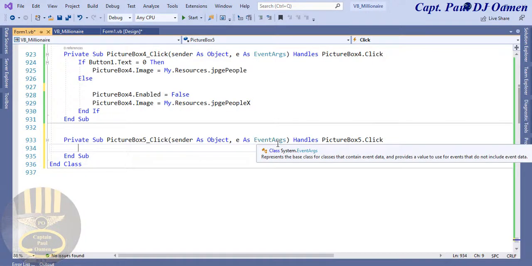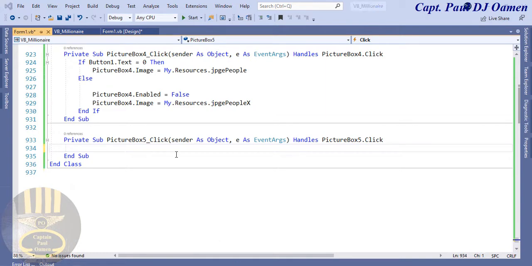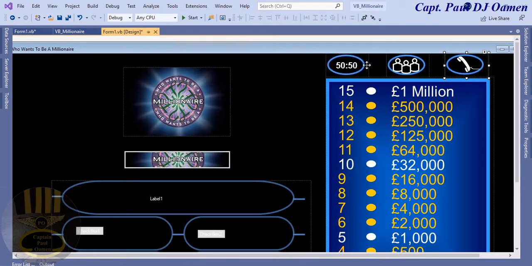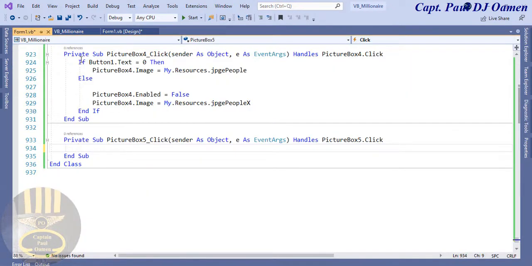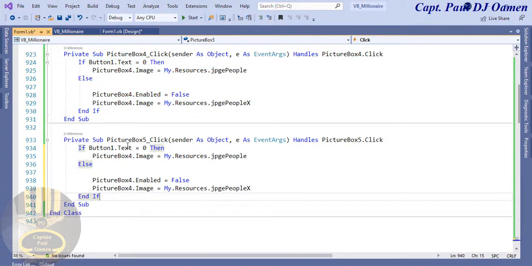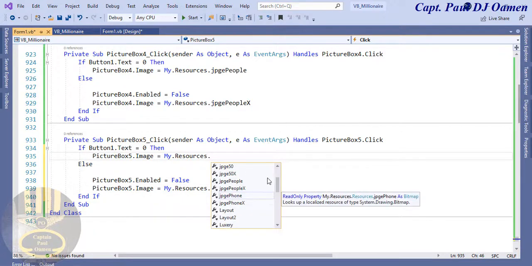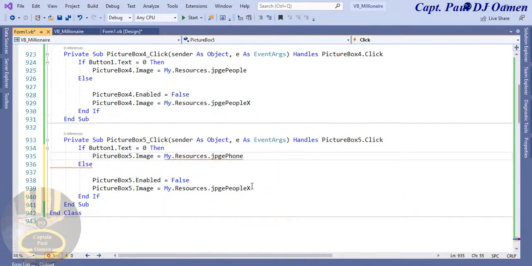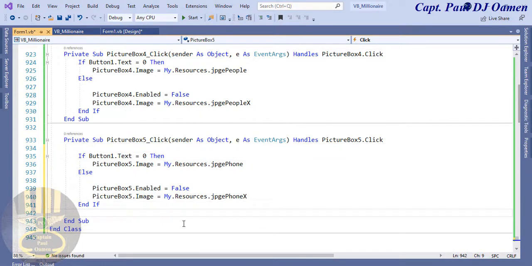Alright, now finally we need to take care of phone someone. Okay, in the case of phone someone, which is right here, double click on it again. I'm just going to copy all of this. This makes life easy. So come down here and just change the text name to the picture box name to 5, 5 and 5. And this one is going to be the telephone, that is it, phone, and this one is going to be telephone as well. Dots, telephone with the X. That is it, taken care of. There. So I'm going to run it now.